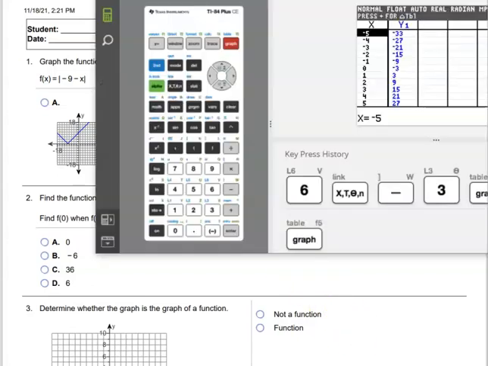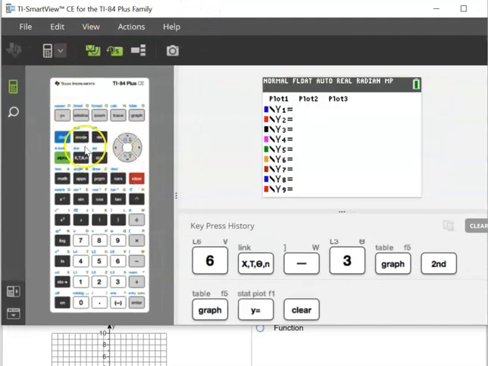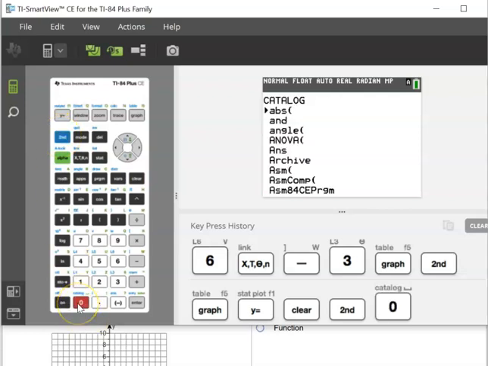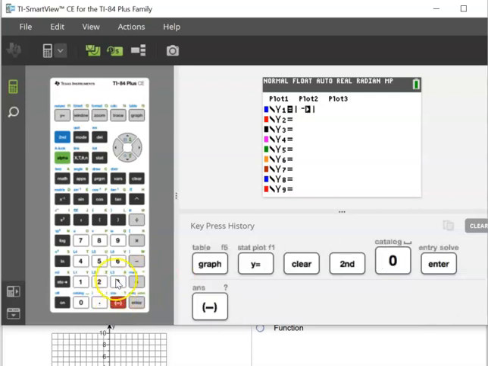Let's go really quick to our graphing calculator. So I'm going to go to y equals and clear this out. We want to do the absolute value. So I said do second 0 and hit enter. And there's my absolute value. I'm taking the absolute value of -9. You want to be real careful not to type in -9 with the minus button. If you would say negative, use the negative button. So -9, then type in minus x. Sometimes it messes up this calculator if you do a negative instead of a minus.